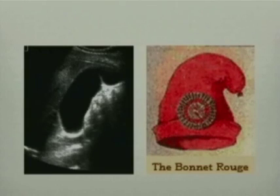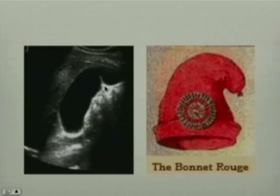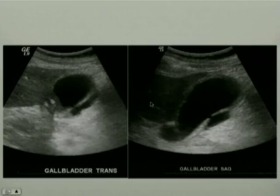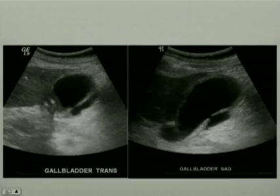These two images demonstrate a comparison with what gallbladder perforation is most often mistaken with — the Phrygian cap. This cartoon picture shows where the term originates, and the normal variant of the gallbladder where the fundus folds on itself like the cap. Here is another example of gallbladder perforation in the presence of acute cholecystitis — thickened gallbladder with sludge and gallstones. This is an atypical site of gallbladder rupture, not in the gallbladder fundus, which appears intact; the rupture appears to be somewhere in the body posteriorly with a very contained leak.